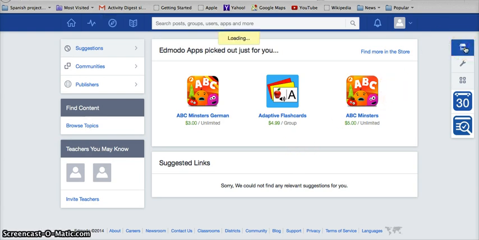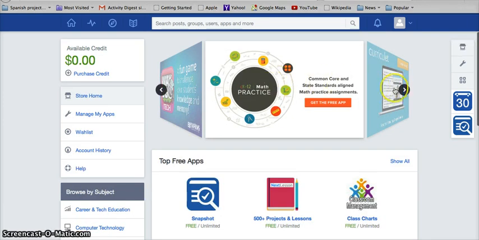You can go to the store and find more there, and you can browse. You can go to the store by clicking the right-hand button that says store, by the way. And you have Common Core and State Standards apps and quizzes that are great. You can join other groups with other teachers and look at their quizzes, so it's a sharing tool as well. And a lot of these quizzes can be based off of Common Core standards, if you're into that.